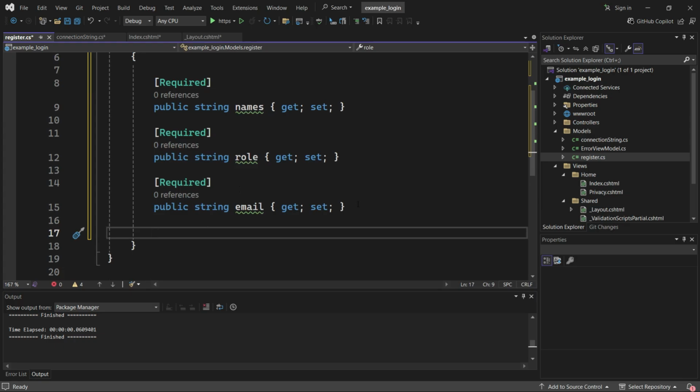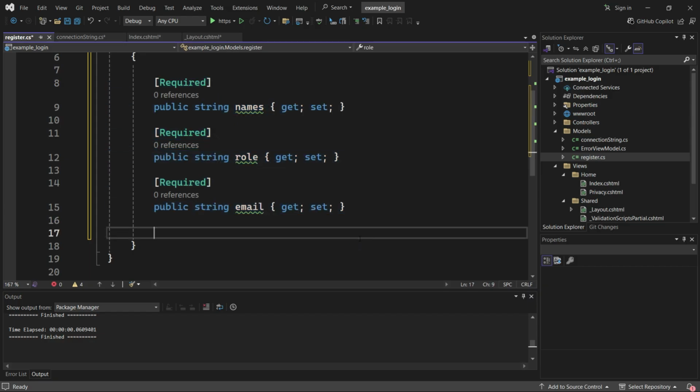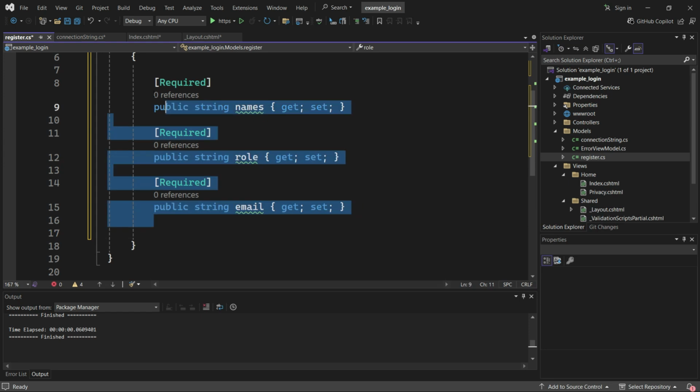So now we have our three properties. For the rest of the columns that we have here, I will just put them manually so that it can insert successfully. But the part of putting the rest of the properties here is for you.